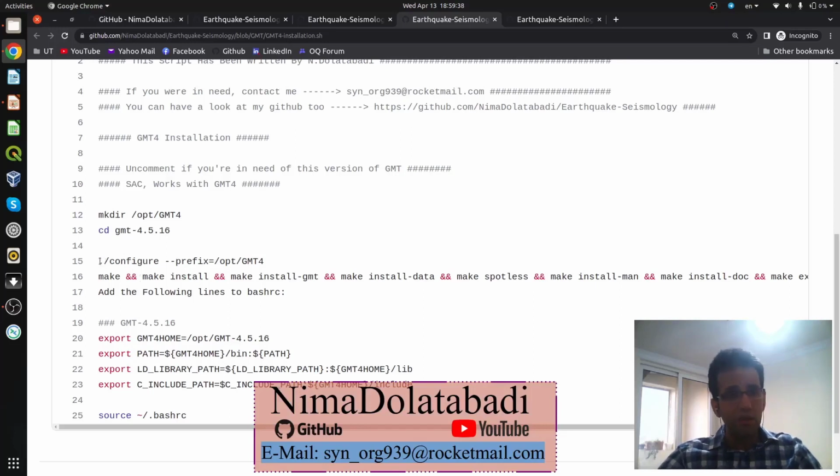We just need to configure the system. If our system has all the dependencies, you can just do this. And the prefix is where you are going to install GMT4. I suggest you install GMT inside opt because it is inside the root and not in front of your eyes.